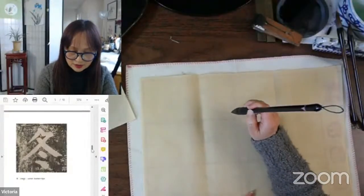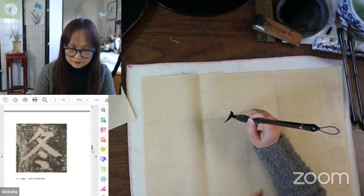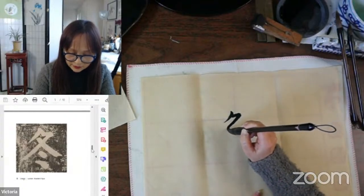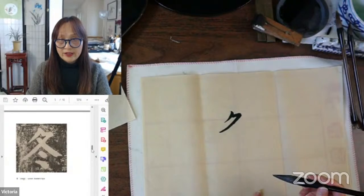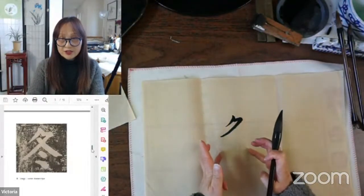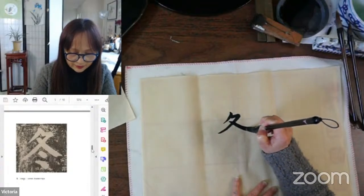Okay, standard first. Slant, short slant, press and gradually lift. Small horizontal here, not from too low. And then press, become the long, gradually lift slant to this way. And the big press to that way, but not too far. Keep the whole thing still rectangular vertically, right? A little bit stronger than the slant.